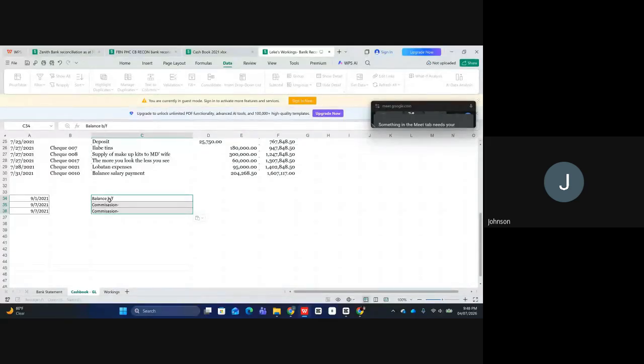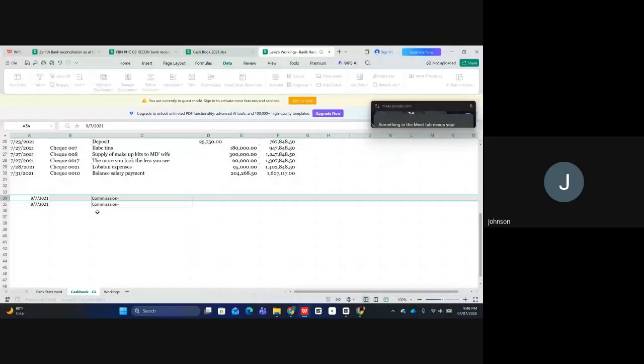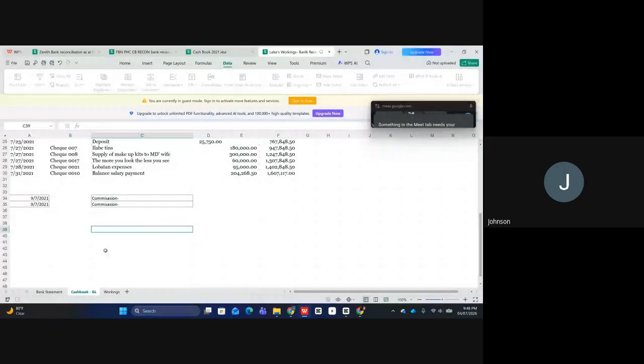So opening balance is not a transaction, so we will not put the opening balance over here because at the end of the day, we already have a figure for our closing balance. We are not adding again. We are just trying to confirm whether the transaction that occurred here is there, then look out for transactions that did not occur here that we can see in the other place.